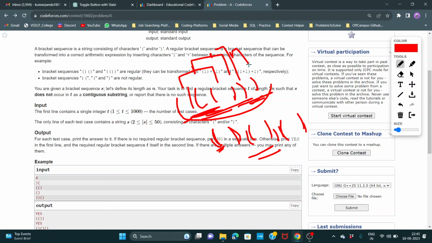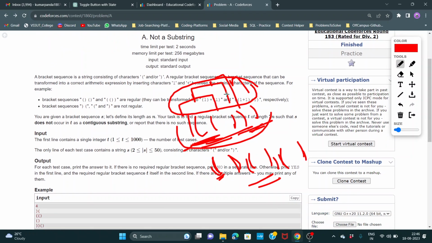So this is the thing, and you do not have to avoid all the things which I have told you. But yeah, if you are able to avoid them, then it is well and good. So yeah, this is the first problem. It is simple, I guess, and it took me around 10 minutes to solve, because I wasted 5 minutes due to internet connection.